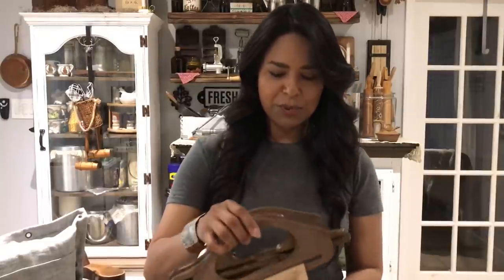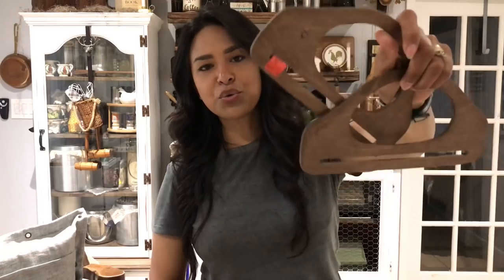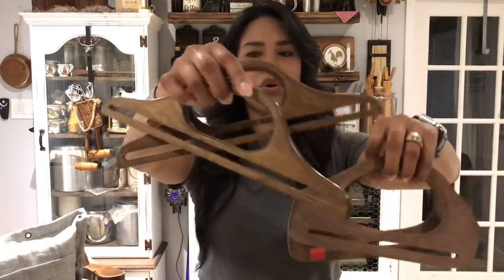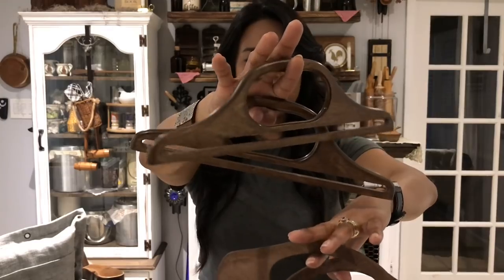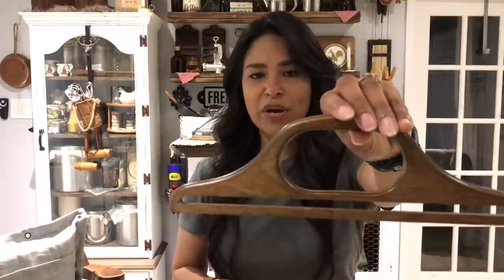I found these really pretty hooks — perfect for different things: hanging jewelry, scarves, purse handles. I saw two sets of two at 99 cents a piece, so I picked up all four. If you don't know, I try to reduce waste. As far as my home, I try to reduce plastic waste and bring in nicer quality materials — wood, porcelain, ceramic, metal. These are not plastic and they are very pretty, so I was very excited.